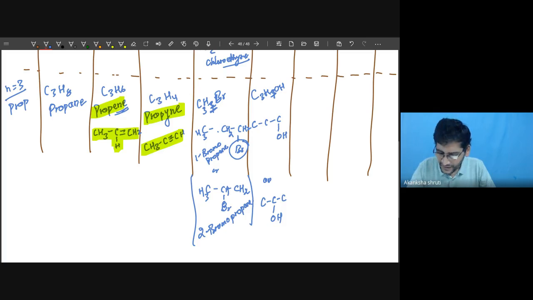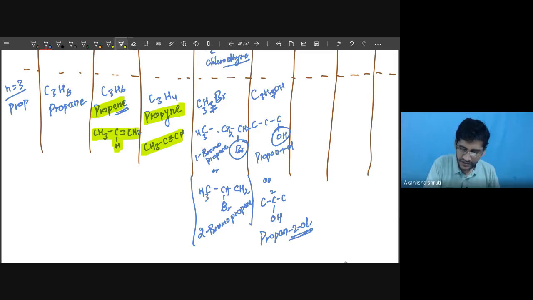Here also we are interested in writing the name. So this is the OL group. So it becomes propanol, or better to write 1-ol. This one, these two have to be specified. So it becomes propan-2-ol. Okay, students, it is important. So this structure was also asked. Okay? So please keep in mind.